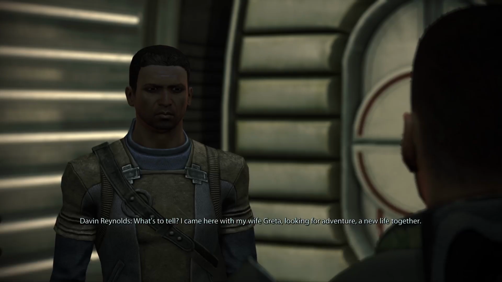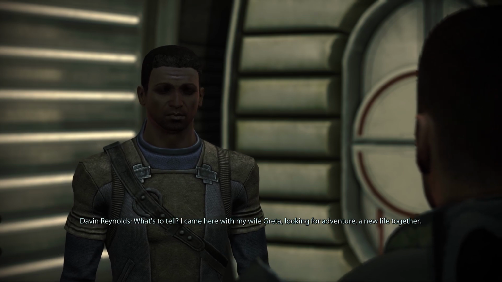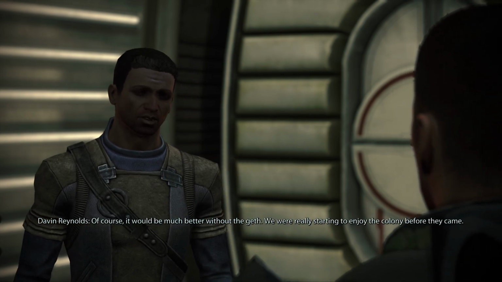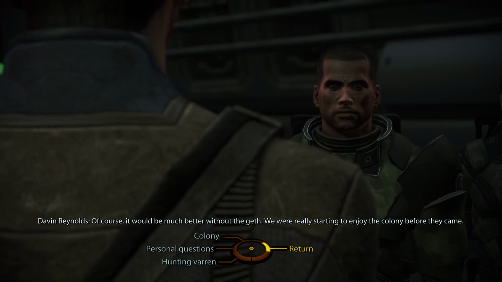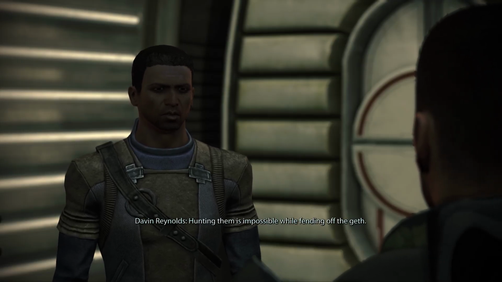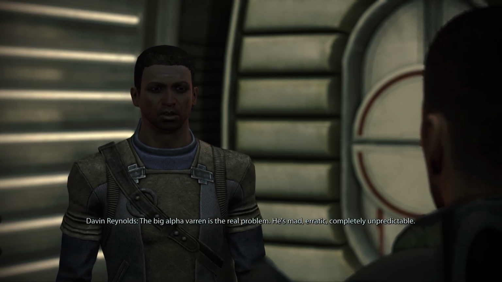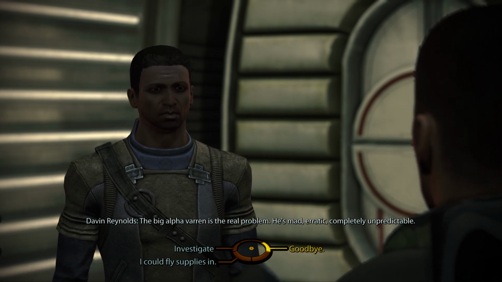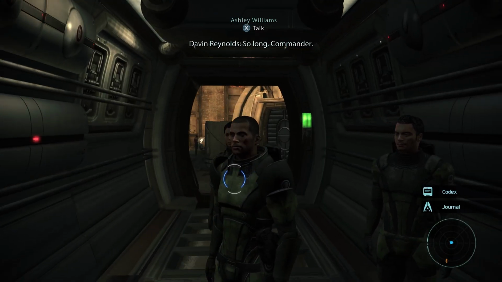Tell me about yourself. What's to tell? I came here with my wife Greta, looking for adventure, a new life together. This isn't exactly what we signed up for. Of course, it would be much better without the Geth. We were really starting to enjoy the colony before they came. Tell me about hunting Varren. Hunting them is impossible while fending off the Geth. On the positive side, they'll attack anything, even those damn synthetics. The big Alpha Varren is the real problem. He's mad, erratic, completely unpredictable. I have to go. So long, Commander.